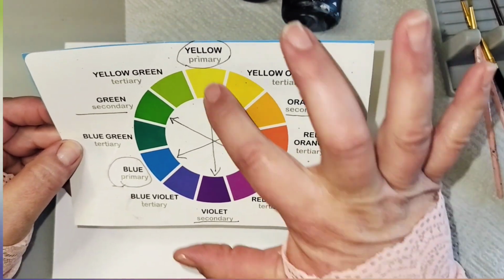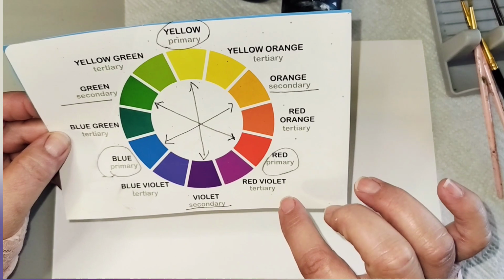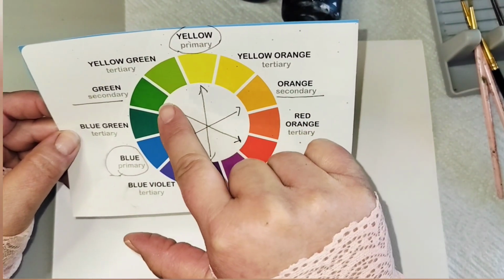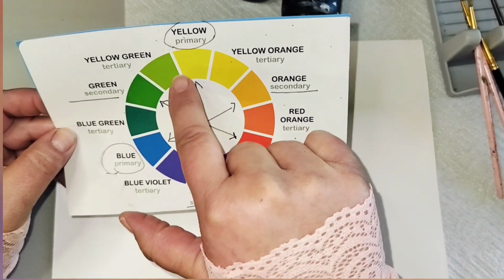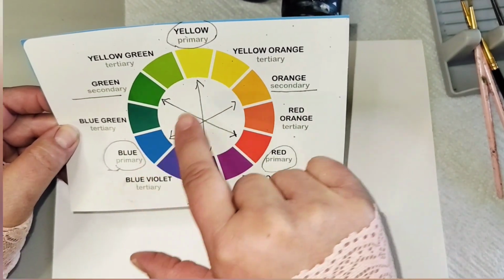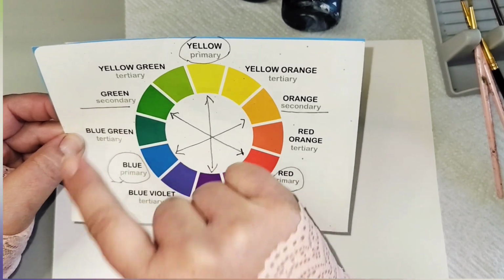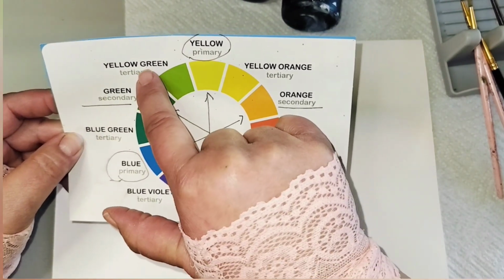Now, when you mix yellow with red, everybody knows from kindergarten, you get orange. And when you mix red with blue, you get violet. And when you mix blue with yellow, you get green, right? Okay, and then if you mix your green with your yellow, you get yellow-green. If you mix yellow and blue to get green, green is called a secondary color. And if you mix yellow and green together, you get yellow-green, which is a tertiary color.